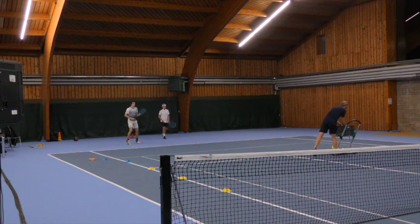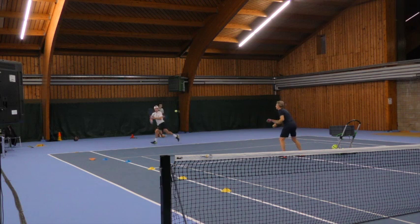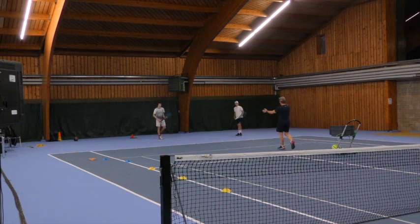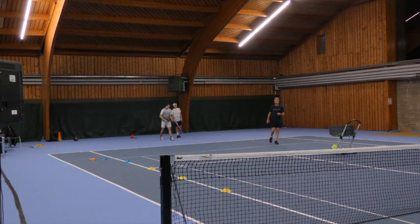Okay, we start with two shots only. I want you to remember, on this zone, you make one, two, and three to make a closed stance, instead of making one big, two big, and an open stance. Okay? Just a matter of pushing the ground.